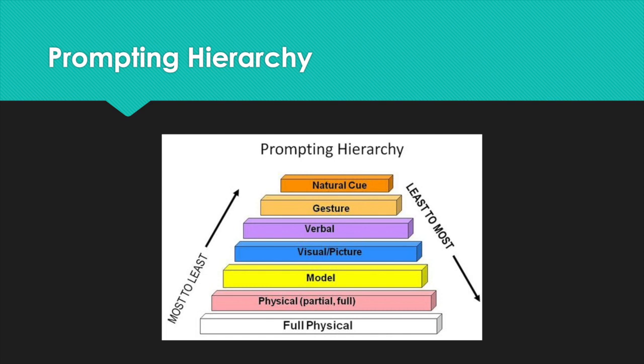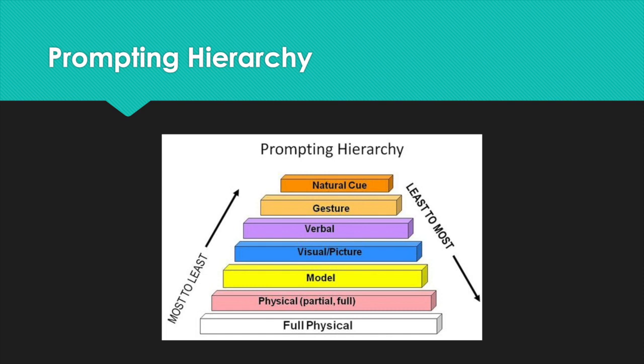The next prompt listed is a visual or a picture prompt. This we discussed at length a few weeks back. The next prompt on here is a model. This would be if you were trying to teach your child how to unload the dishwasher, you may model for your child how to do that.